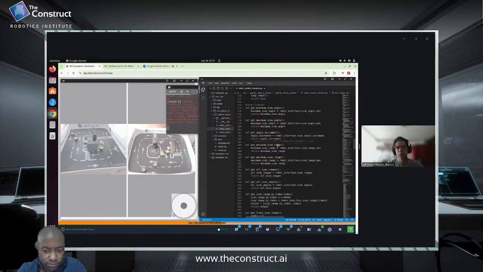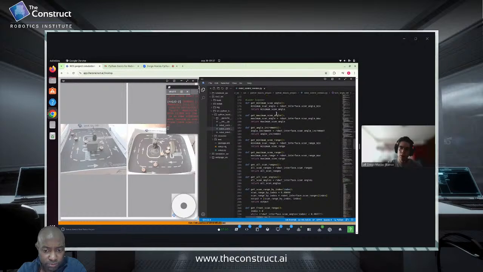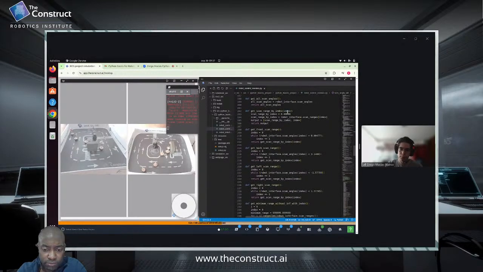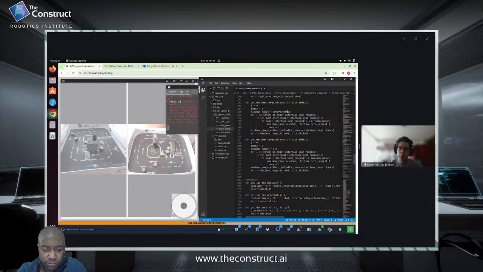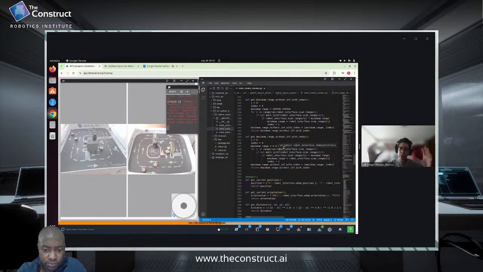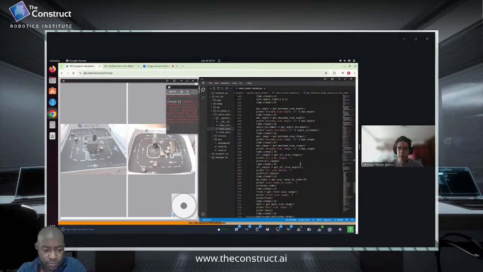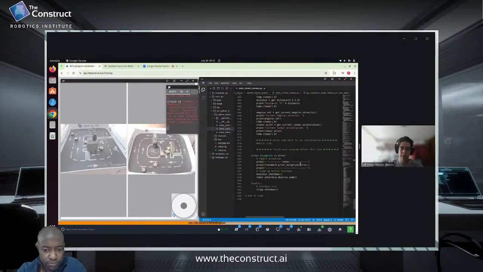And for the odometry, getter functions, all using the attributes of the instance that we created. For the minimum, maximum ranges, for example, without infinite, I use this not math.isinf. That is telling if it is not infinite, just scan the ranges and get an index so we can get the ranges of those angles. And I tried them. That's what you saw in the program execution.